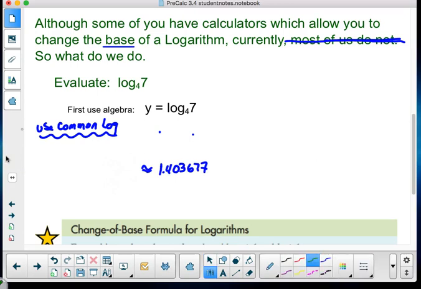Remember, the top gets the argument 7, the bottom gets the base. The base, hey, it's all about the base. Wow, that song really comes back a lot, don't it? It's all about the base for Bloom.